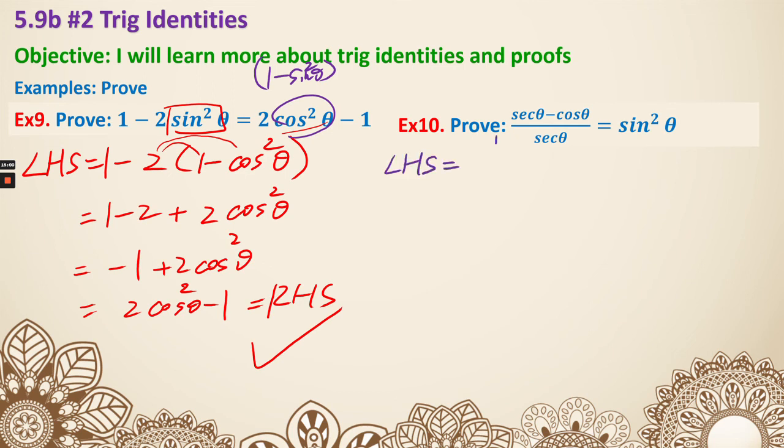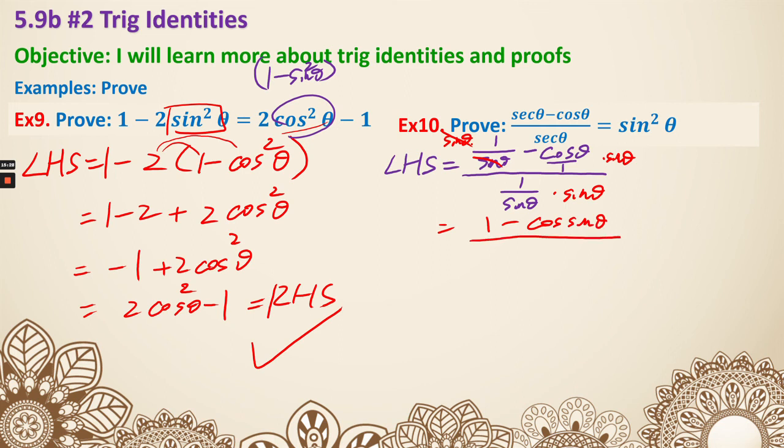I'm going to rewrite everything using sine and cosine, since there's not much I can do otherwise. So the bottom is also 1 minus sine. This is basically cosine over 1. So that means my common denominator in this case would be a sine. So I'm going to multiply the top and the bottom by a sine. Or in other words, I'm going to multiply everything by a sine. So that is gone. I have a 1 on the top, and then minus the cosine times sine. And, oh, actually, I wrote it wrong. I started wrong. So let's start over. It's actually not sine there. It's actually going to be a cosine there.